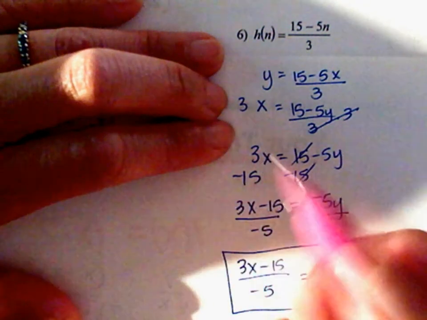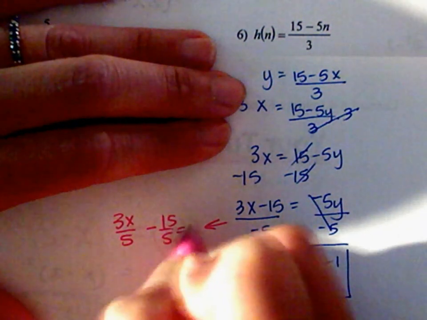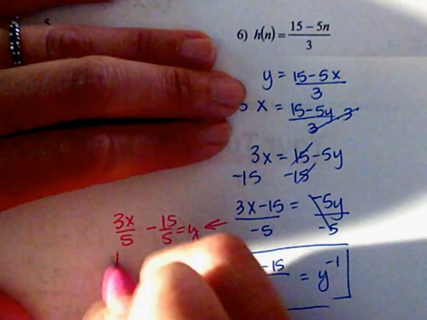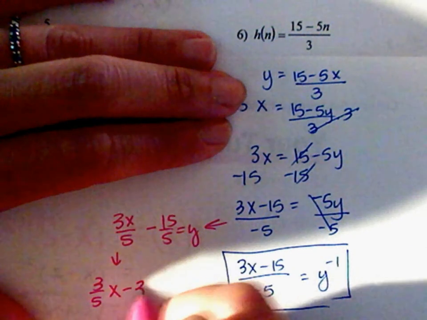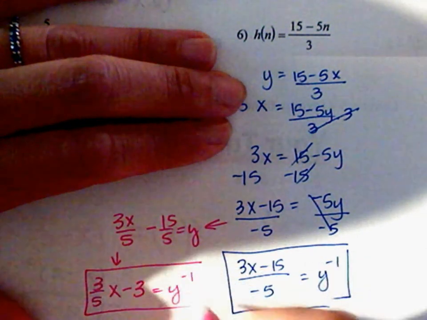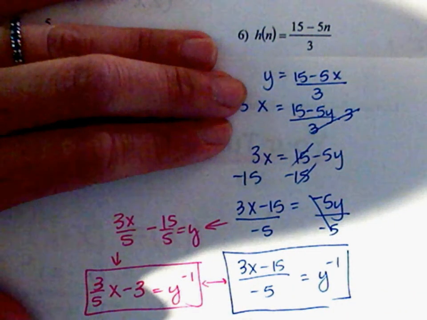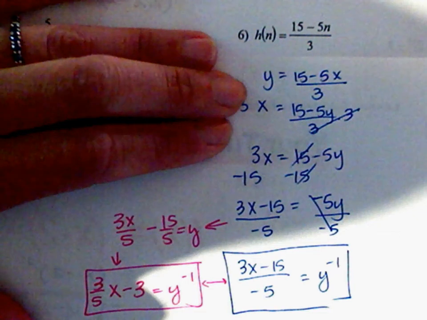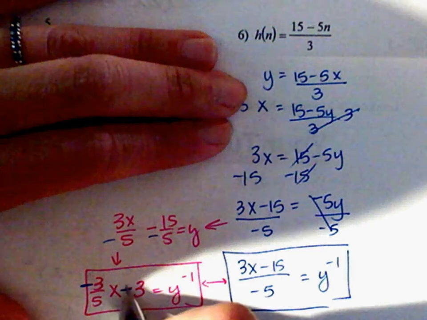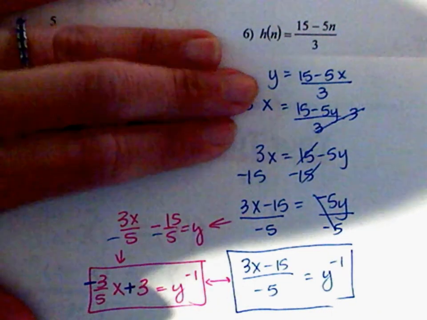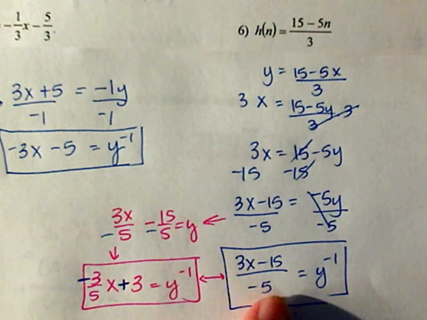Okay. But if you had done it differently, what if you had 3x and you divide each of these by 5? Do you see that right there? Then this is the same as 3/5 x. Negative 15 divided by 5 is minus 3. Are these two the same answers? Absolutely. They are the same. Okay? So, oh, I'm so sorry. That should have been negative and negative. This should be a negative, and that changes to a positive. My fault. All right, double check. There you go. Those are exactly the same two answers, and I don't care which one you put.